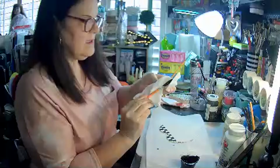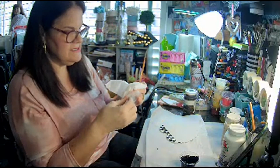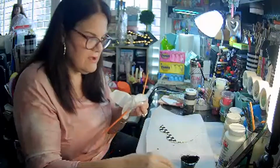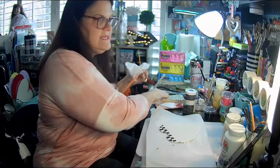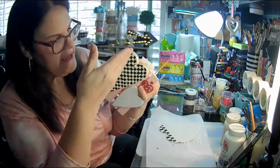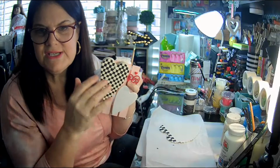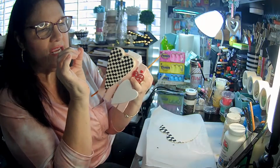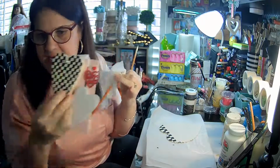Those little caps, you can kind of see them over here, my paint that I've used this week. So I will come back and finish that off. And on this one, I didn't come back with a little gold line through the black, but you can mix cream and a little gold and come back through the heart. But on that one, I just liked it just like that.